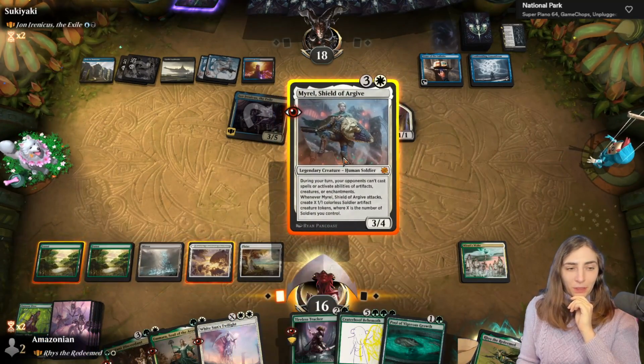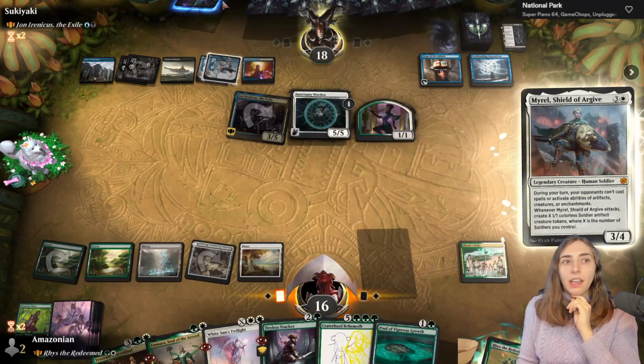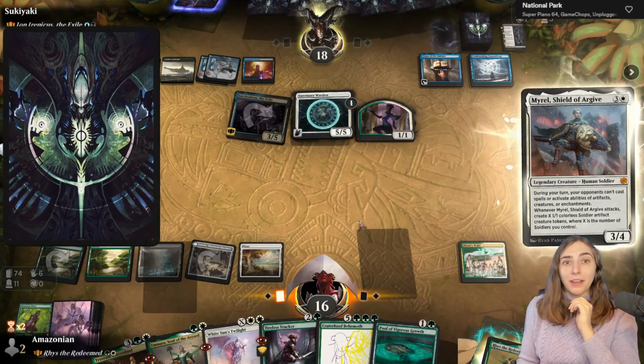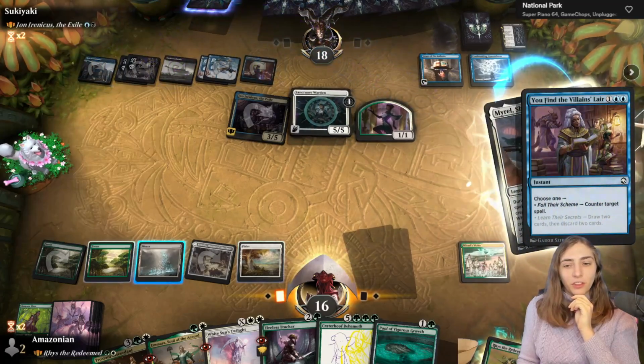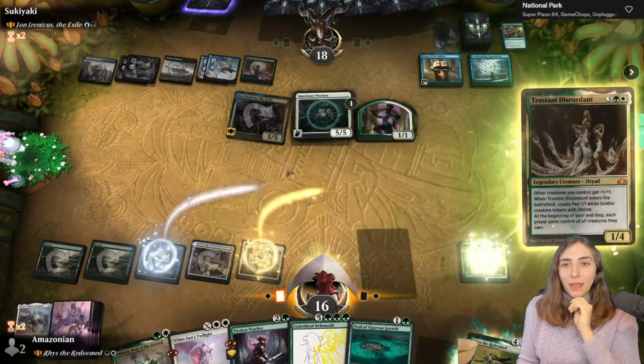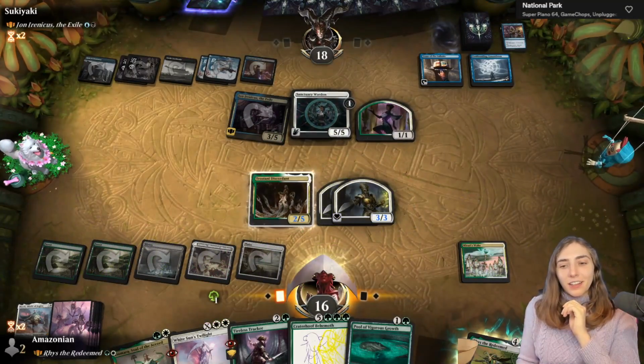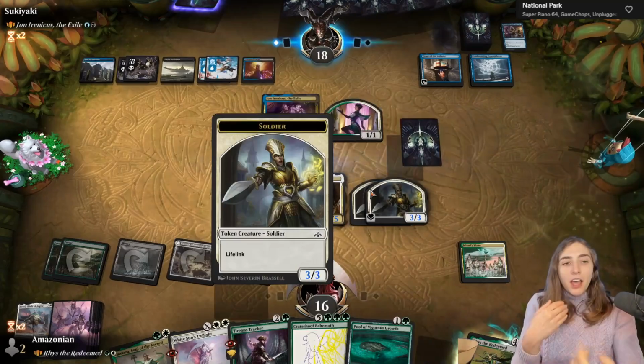We're going to start with Mural. This is because counter spells are painful. And that's probably a counter spell. Find a Villain's Lair. That was another counter spell. Doesn't matter. We have enough mana for Tristani. We even get to float 1 extra. Yay.